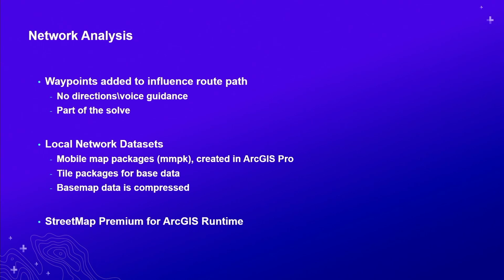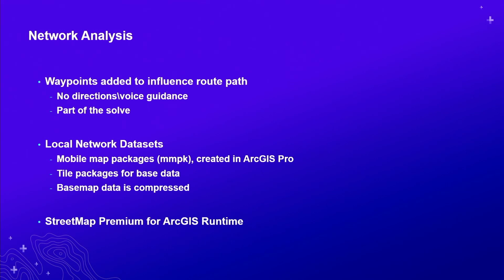A little bit more on Network Analyst. We can also support the idea of using waypoints. These are really just specialized stops, and they influence the path but they're not included in the directions, so there's no voice guidance provided for these locations. Waypoints are included when solving a route so that you can affect the overall path, but because they are just regular stops really, they will have an effect on the performance. So you don't want to overload your route with tons of waypoints.